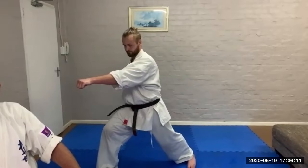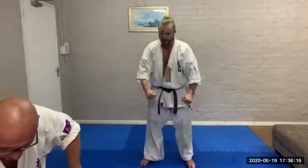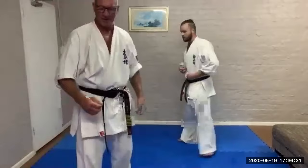Hajime. Naore. Yasume. Don't touch that. Okay, guys, that was very good. With this technique, we do a lot in Kyokushin. It's very good balance to do ura-ken and yoko-geri.